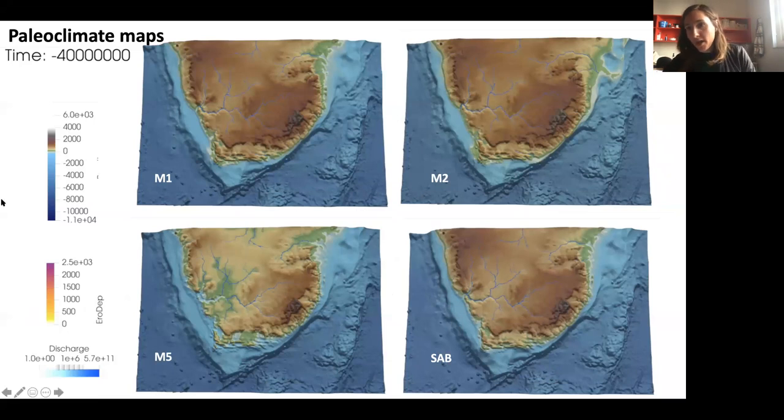But that's also why it's really cool to be able to generate different maps, because the different dynamic topography scenarios will induce different topography, especially in South Africa. I took South Africa because we all know that for the last 40 million years, the tectonic impact was not really important. The dominant impact is the dynamic topography one. So it has an impact, but it's also why we wanted to generate this map, because depending on the dynamic topography model, the initial topography 40 million years ago was not the same.